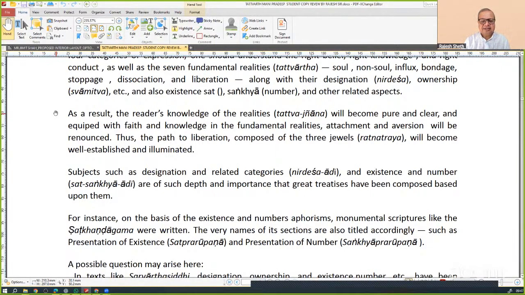Subjects such as designation and related categories. You know, I realized all this. That's why I was able to leave the business. I left business 15 years ago. I was into full-time business just like you all. Morning to evening, whole day into business. And then I realized that I don't require so much money. So if I left something, I'm getting something. Everywhere it's the same, you know.